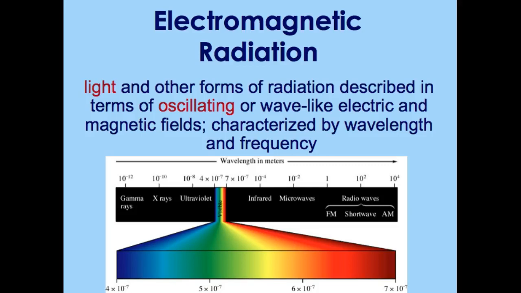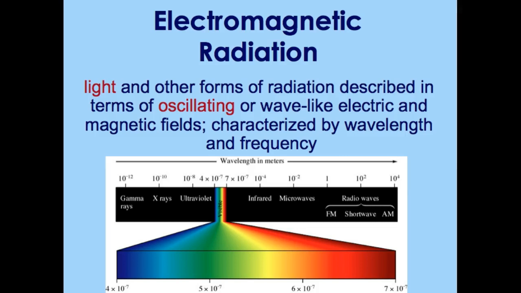Alright guys, I wasn't planning on having to be out today, so this is a real quick and simple summary of electromagnetic radiation. This is what we were working on last class. It's talking about how we can look at light as waves, and because of that we can characterize it by both its wavelength and its frequency.